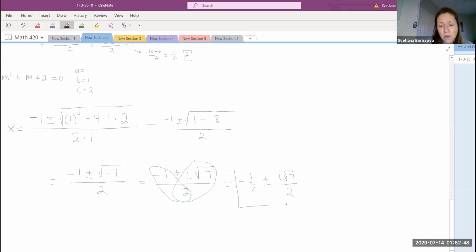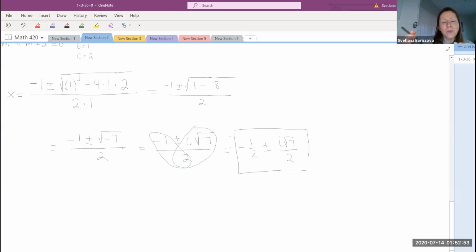These are the two solutions of that equation. Most likely on ALEKS, you will have to list them. Not necessarily in order, there is no defined order to solutions, so you can write them in any order you want, but list them. If you decide to list them, they're going to be those two solutions. Negative 1/2 plus i square root of 7 over 2, that's the first solution. And then negative 1/2 minus i square root of 7 over 2, that's going to be the second solution, one with plus and one with minus.